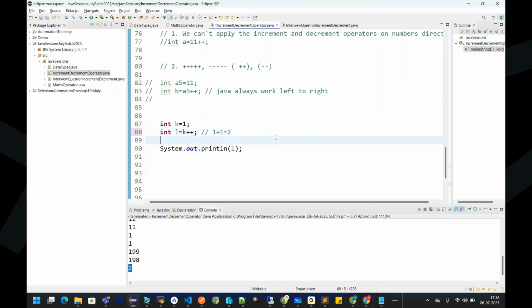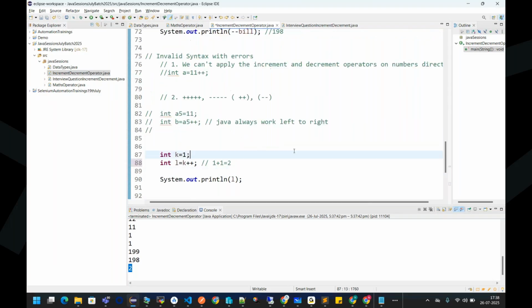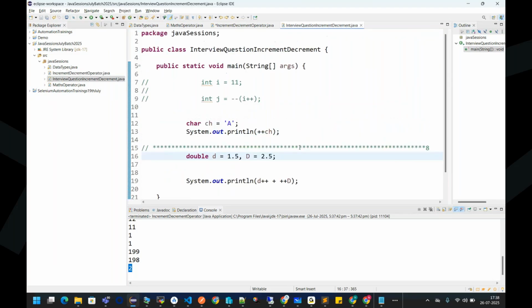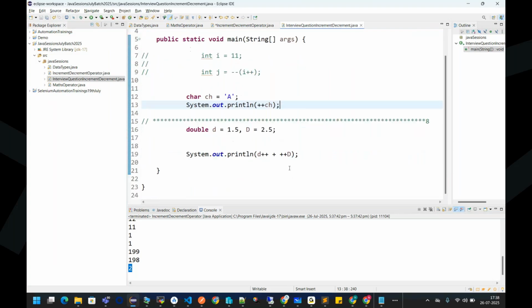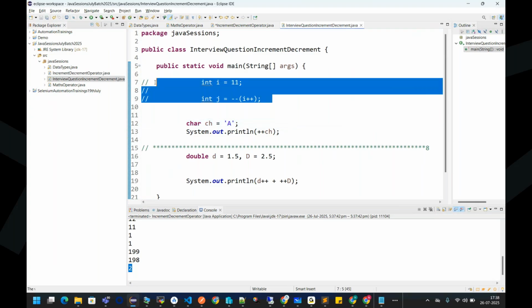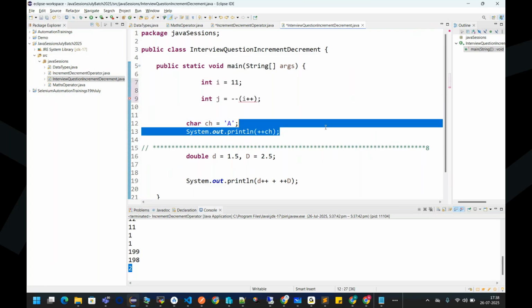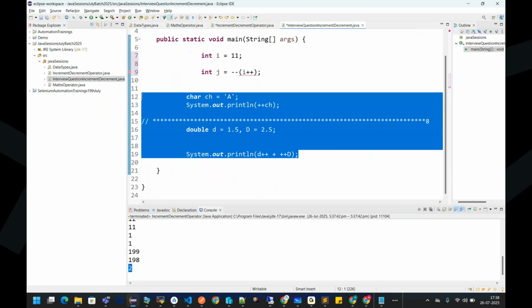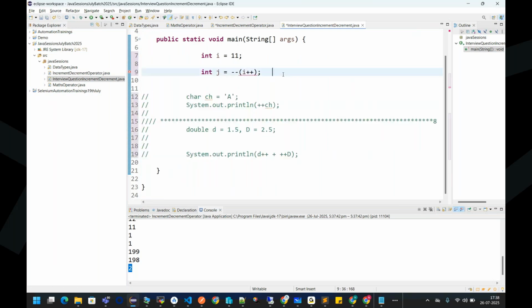Now these were a few concepts, try to remember that part. In case of your interviews, for the increment decrement assignments that I have given, most of the people have done them correctly, but there are a few questions I want to discuss, because there was some conceptual miss from your end, though it was correct. So let's see this first case, and I'll comment out the rest of the parts, because these are two, three interview questions.